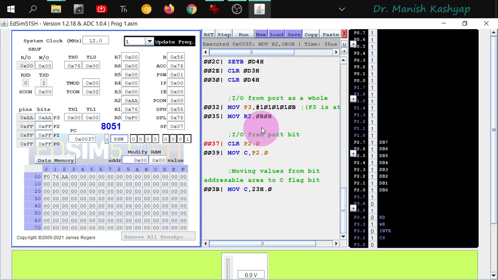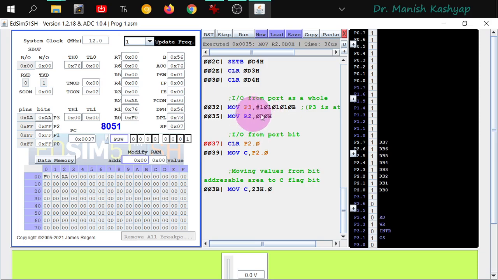And it is not necessary that you write the address here. You could have directly written this port P3 also here, but just to illustrate that this is also one of the possibilities in direct addressing mode, you can do that, right? So this is the immediate addressing mode. This is the direct addressing mode, right? Immediate because it has got immediate data here, and this is your direct addressing mode because the data which was to be moved, its address is directly given here. So you can pick up your data from here and move it to R2.